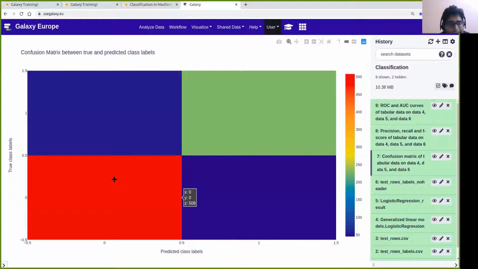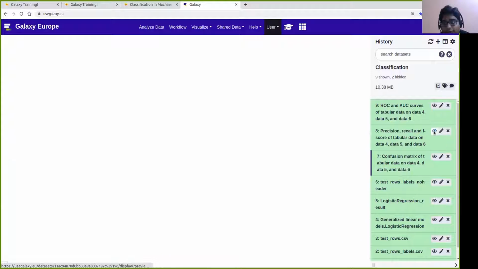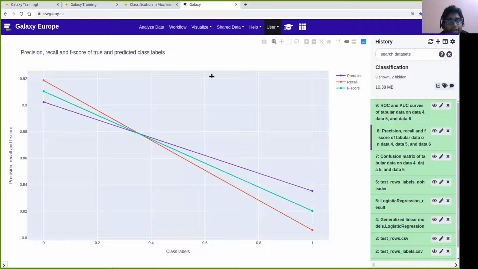To do that, we take this particular box here, which is 508, and then we go to this box which gives the false negatives, and we compute the fraction as 508 divided by 508 plus 45, and this gives the recall for class 0. And we go to the precision recall curve, and then we can see that the recall is 0.91.